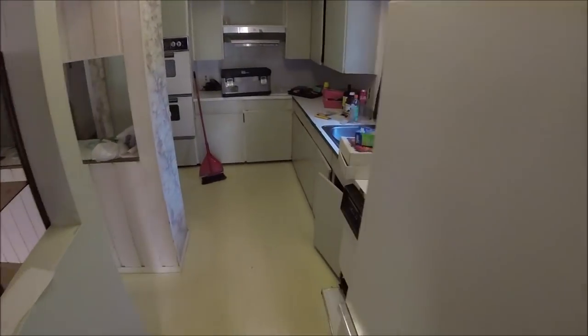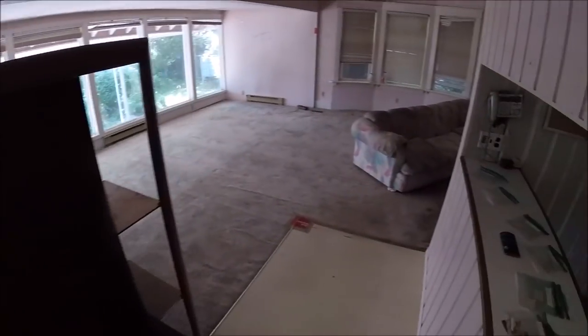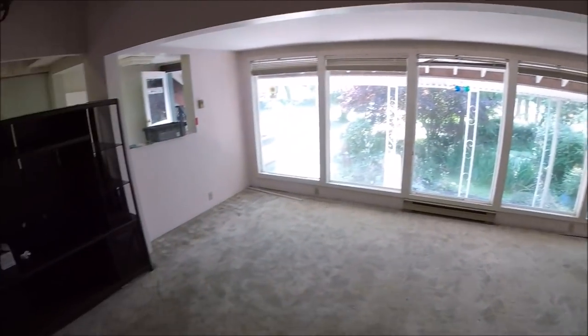I'll have to go through a little bit in better detail after, but it's hot in there. 30 plus degrees outside, so the temperature's hot. Okay, so this is the kitchen area. It's been renovated, I think, in the 70s, just judging by the style and so on. That's that porch I was telling you about. It was actually a porch before. Look at the beam they stuck in here. Wow, 20-foot span, it's kind of crazy. Quite the span. So this is your living room area.